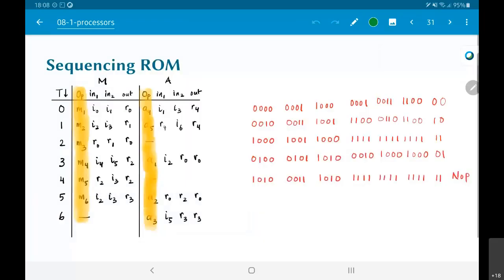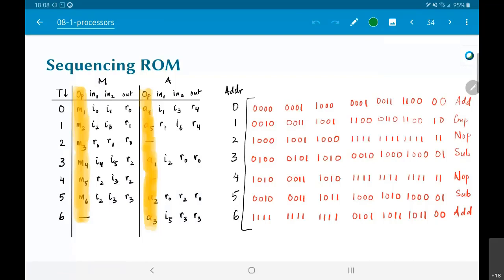The sequencing ROM basically continues to have all of these values. At the end basically it has 7 binary numbers, each one is 26 bits. What I need to do is to somehow store all of these values somewhere and make sure that they come out at the appropriate point in time. The simplest way that I can make this data come out is to say that I will store it into some kind of a memory, that's why I have called it a ROM or read only memory. And I will make sure that I give the addresses 0, 1, 2, 3, 4, 5 and 6.